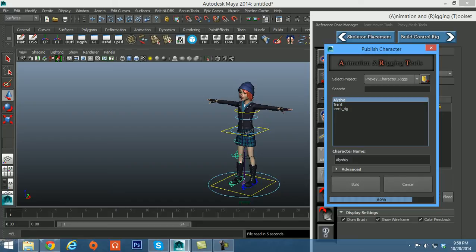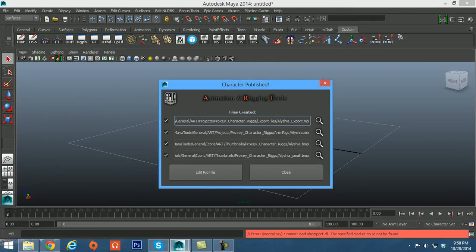The way this usually builds, it likes to go from the ground up, so it's going to build the legs, torso, the arms, the head. And in about a minute, it's going to tell us, do you want to go ahead and open the rig file. So all these here, it's going to tell you where it exported out all that information for the rig. So these three will tell you where the rig is, and this is your export file. The export file is only going to contain your mesh and your bones associated with that mesh with the skin weight information. So what I want to do is go to the edit rig file just to see the rig itself.